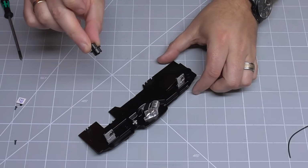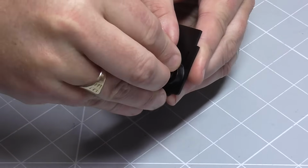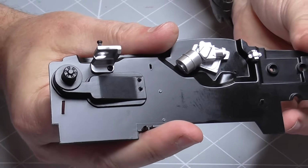I've then got the heater motor here, which is now going to go into the hole that we've got at the top here. Just push that into place like that. So now that's looking like that there.